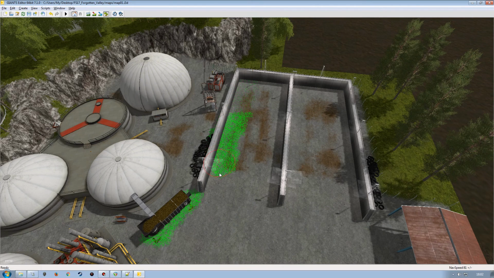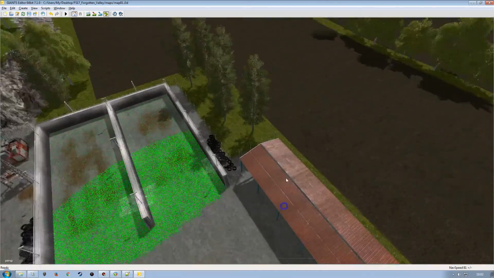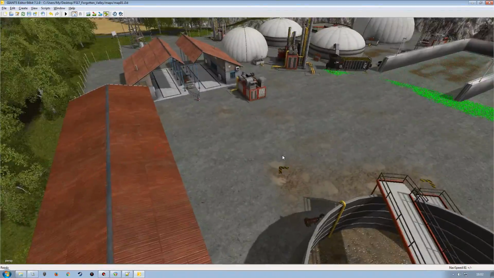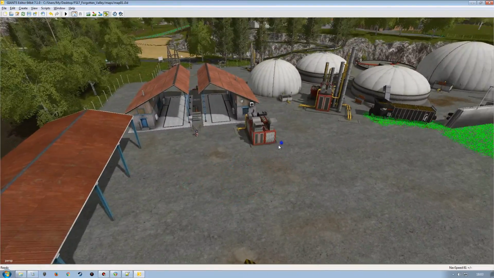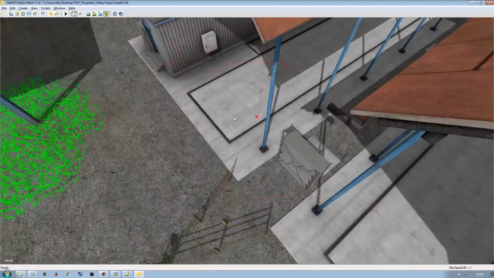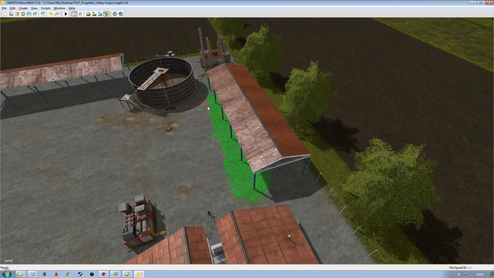Again, like I said before, I would just do my silage clamps, personal thing again. And I always say with this sort of thing, it doesn't have to be perfect. It's very little in real life that's perfect. So just whack it down anywhere, as long as it's not going to interfere with the operation of anything else, it's not really too much of an issue. So again, inside buildings, I'm not going to do the entire map. I'm just going to do areas to show you the basics.